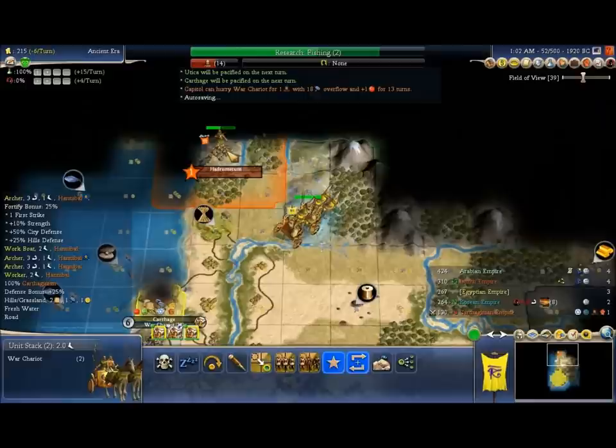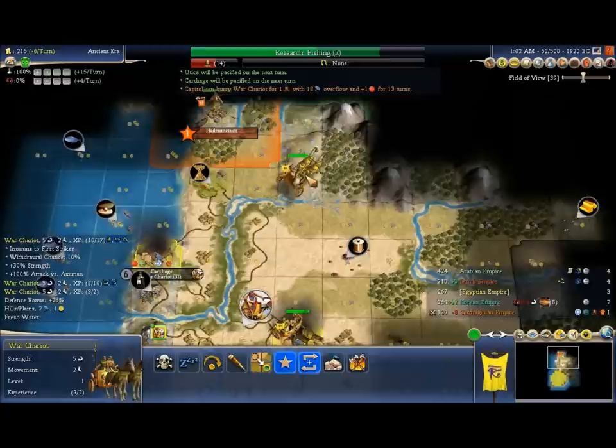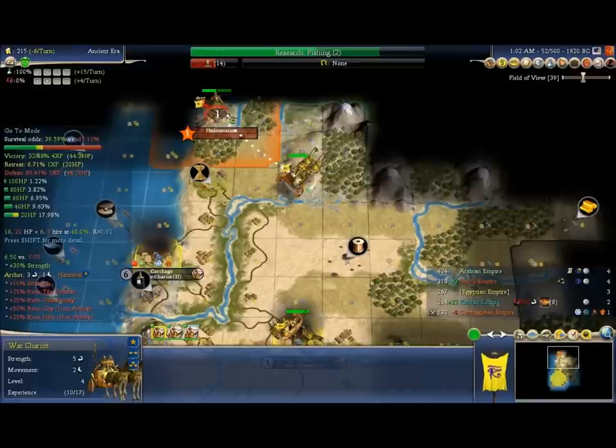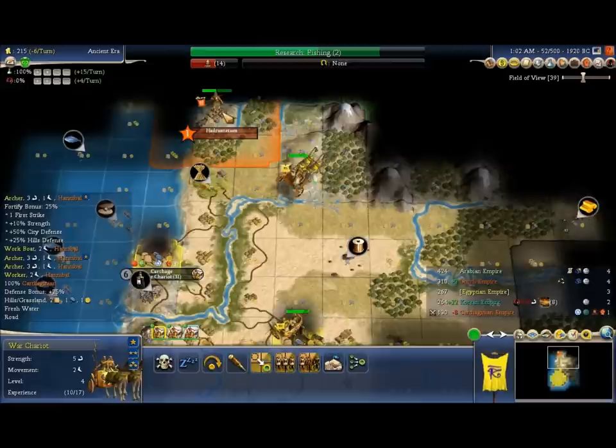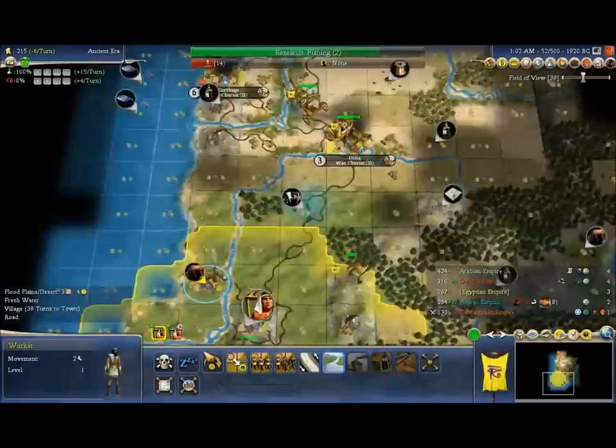Oh, come on. Well, we're going to need... What's our chances here? We're going to need a little luck. No, he's going to get 20%. We're going to need a... yeah. Going to need a few guys for this. Probably six, unfortunately.